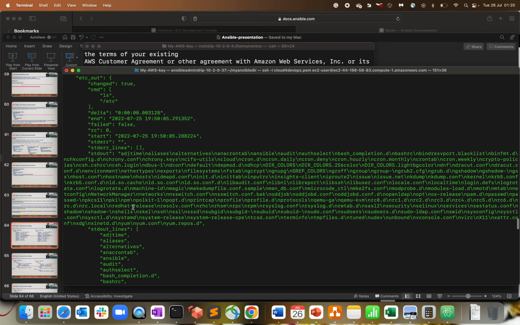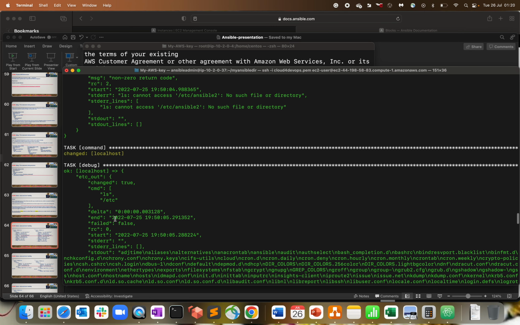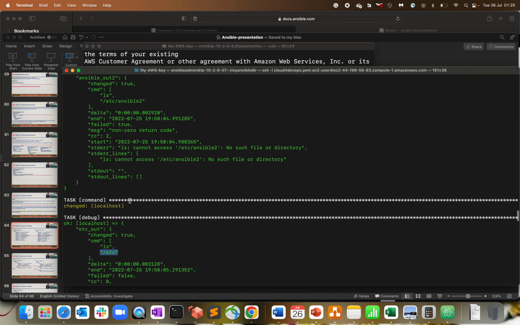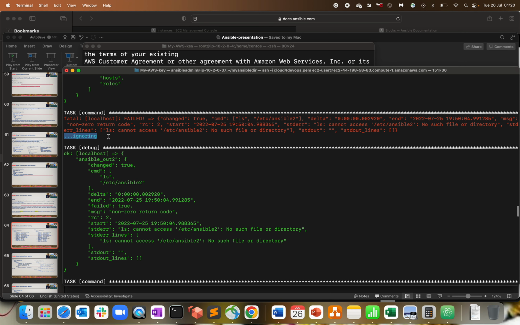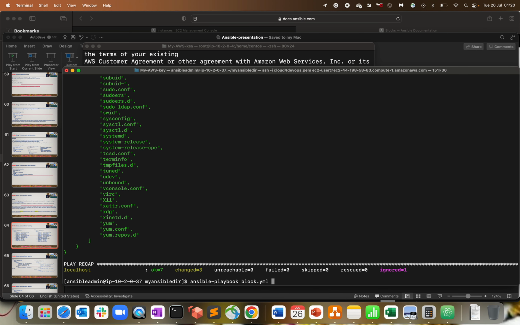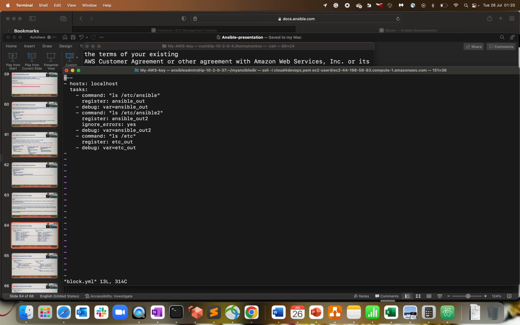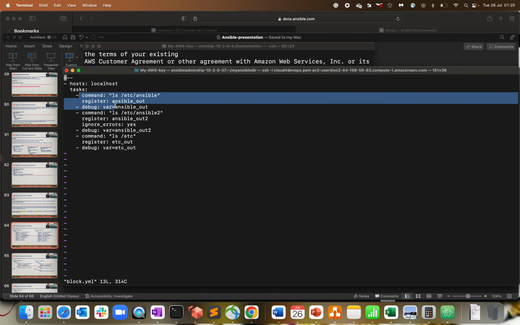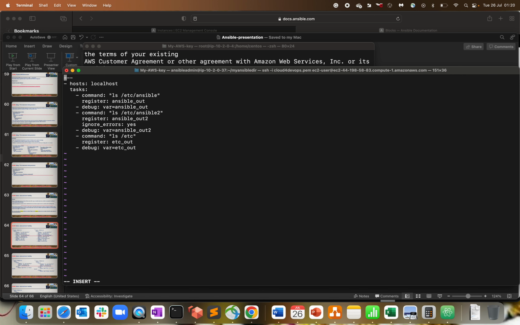As you can see, we are getting everything from etc, right, within etc. And if you see the second task, it says ignoring, because we have mentioned explicitly to ignore the error on that particular task. Now what you can do, let's say if you don't know where it is going to fail, then you can have ignore errors on all the lines, right? On this operation as well, on this operation as well. So for example, what I'm talking about, let me show you. I'm talking about something like this.